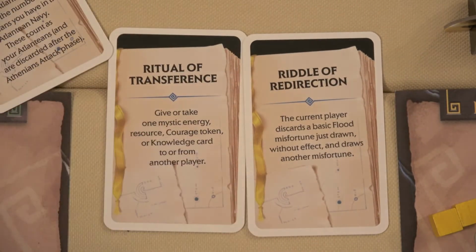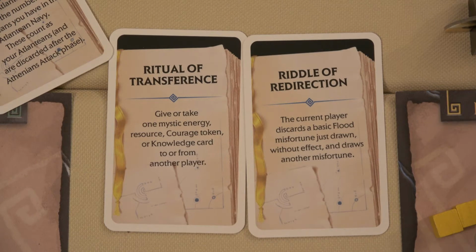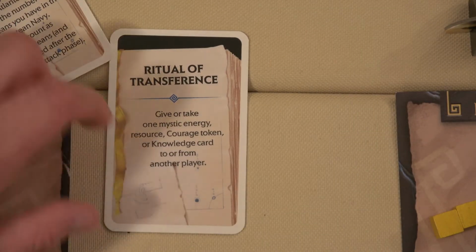Ooh, Ritual of Transference and Riddle of Redirection. So the Ritual of Transference: give or take one mystic energy, resource, or courage token to or from another player. Oh, cool. And the current player discards the basic Flood Misfortune, destroyed without effect, and draws another one. We just use mystic energy to cancel that. So let's keep that Ritual of Transference.